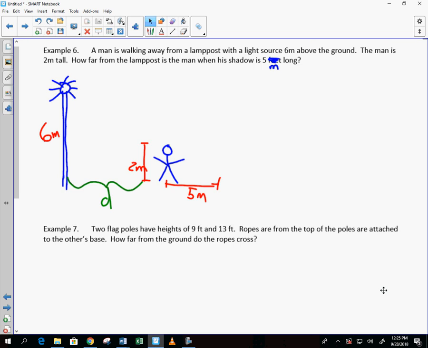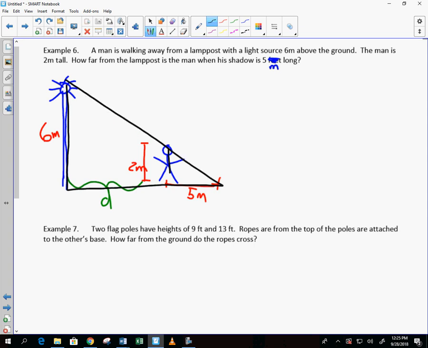Okay, you're getting onto something there that kind of works out. You're suggesting we set up a sort of proportion. So you're saying that the height of the lamppost and the height of the man is going to be proportional to the length of the shadow and this distance overall. Well, how do we know that those are proportional? How many triangles do we have? We have 2 triangles. What tells you that these 2 triangles are proportional?